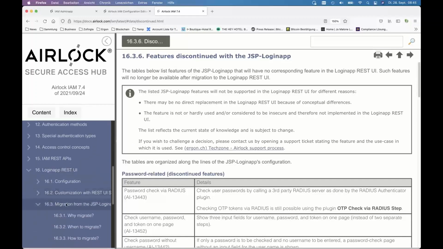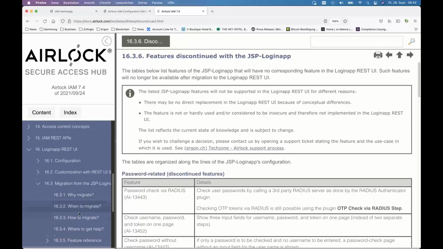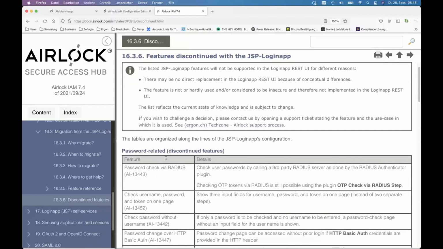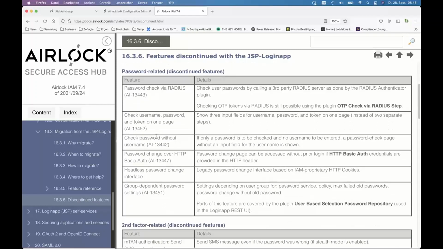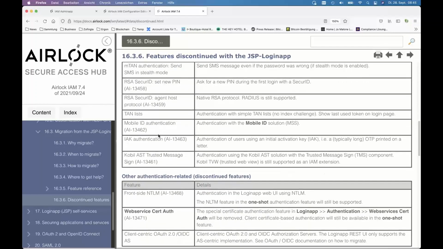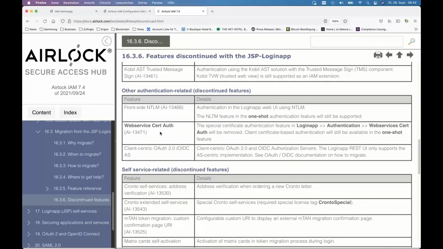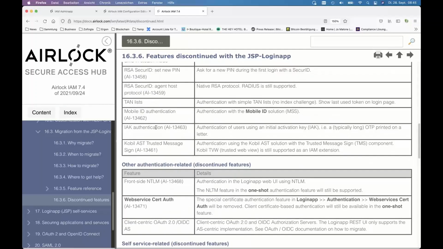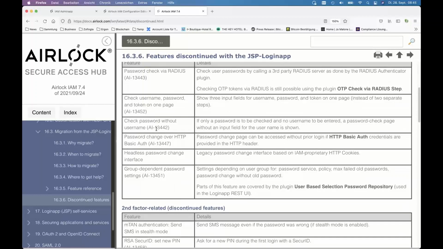Within this section, we have all these migration hints that we're going through now, like why to migrate, when to migrate, how to migrate, where we are now. And we also have a section called discontinued features. Here you have a list of all the features that we're not planning anymore to use in the Loginapp RESTUI. If for any reason your Airlock customer insists on continuing to use one of these functionalities, please inform us as early as possible.